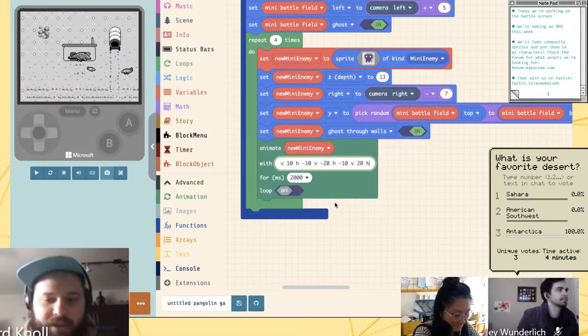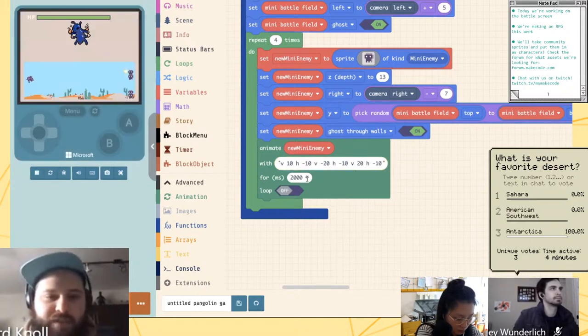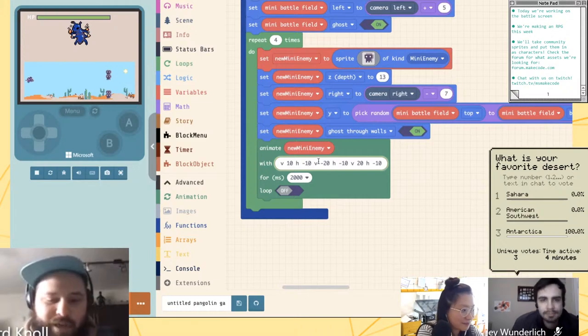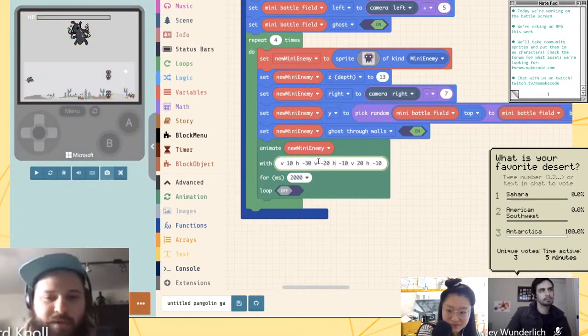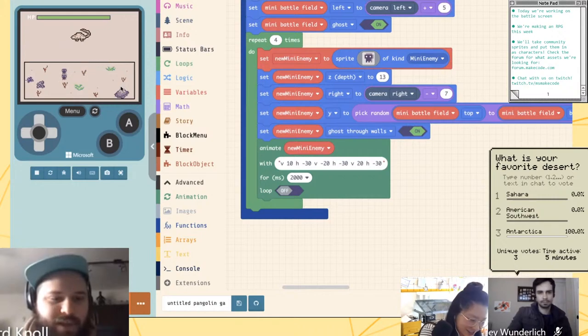Positive 20, H, negative 10, and let's just see how this works right now. So I'm going to have loop turned off and this going, and there we go. We got our enemies doing a nice little Space Invaders type thing. And actually, I could make this my entire thing if I just were to increase these H's a little bit so that they're moving faster towards the player. Oh. Yeah, that's pretty neat.